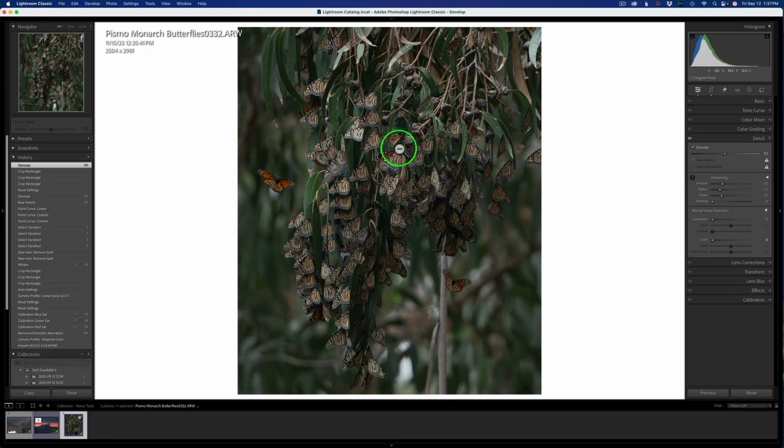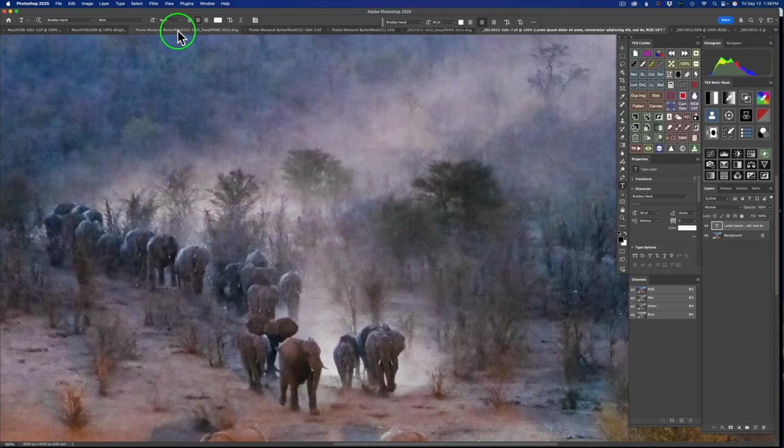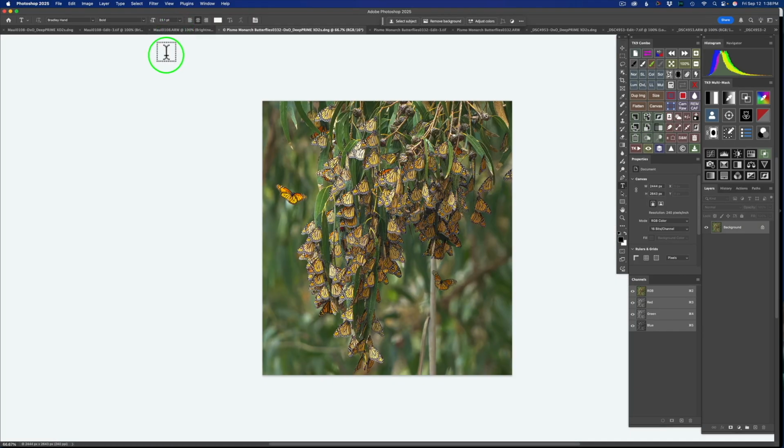Every year, I think it starts in October through December, January, we get the monarch butterflies coming in, and they live up in the eucalyptus trees. And so I cropped, and I sent it into Topaz Gigapixel and brought it up. And that's going to be a video for another day, because that's an amazing, amazing program. Okay, let's go back over into Photoshop. I wanted to make that disclosure, and let's take a look at what Deep Prime did.